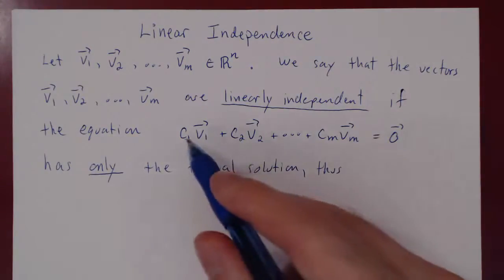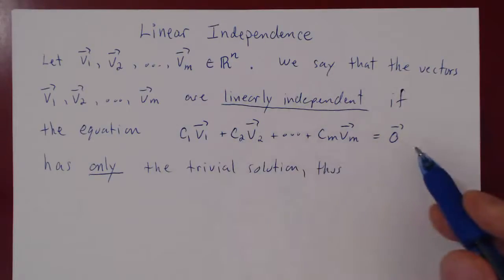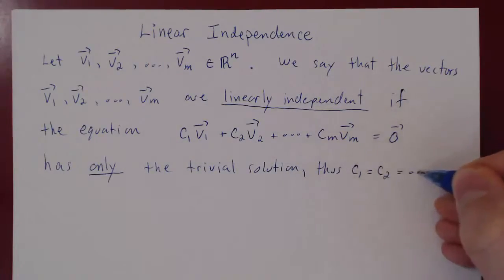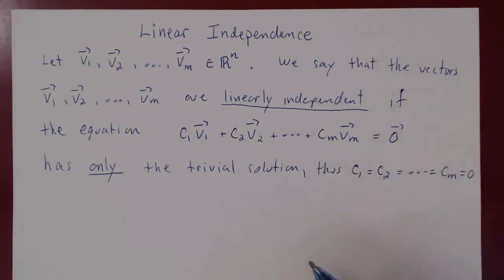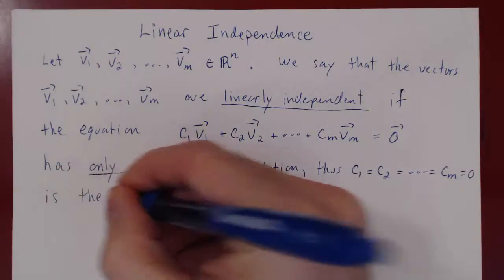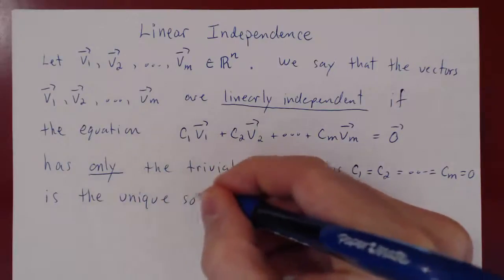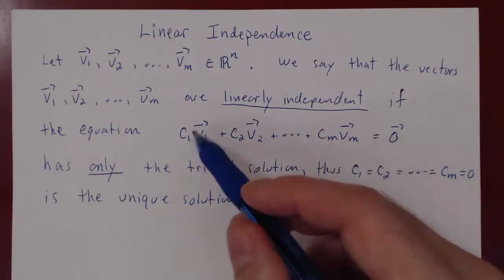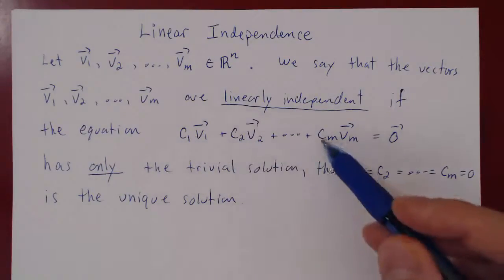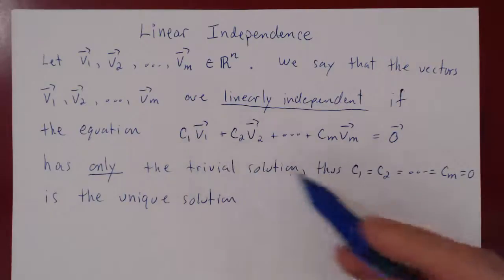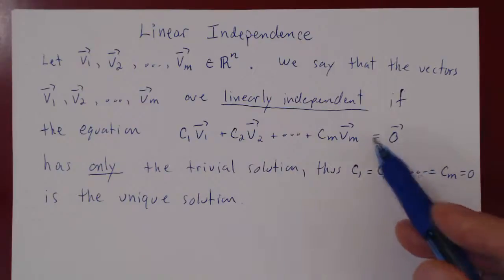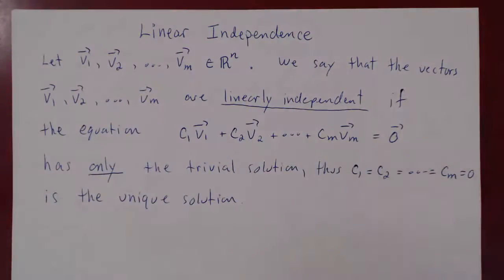Well, what is the trivial solution? So we're saying that the vectors will be linearly independent if this equation has a unique solution, has only the trivial solution. Thus, what is the trivial solution? Every coefficient must be equal to 0. So that's c1 equals c2 equals up to cm equals 0. If this is the only solution, or if you prefer, the unique solution. So think of it. Given any vectors v1 through vm, obviously, if you choose c1 to be 0, c2 to be 0 up to cm, well, 0 times any vector is going to be the zero vector. So clearly, if you set all the coefficients c1 through cm to be equal to 0, clearly this linear combination is the 0 vector. And the vectors are linearly independent if this is the only solution.